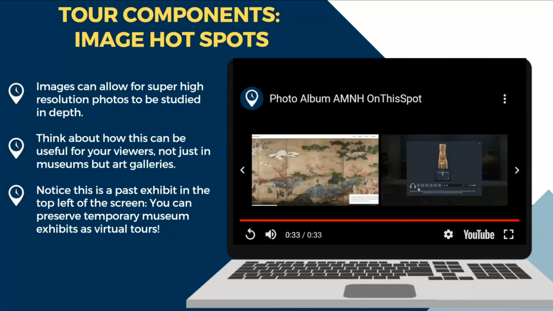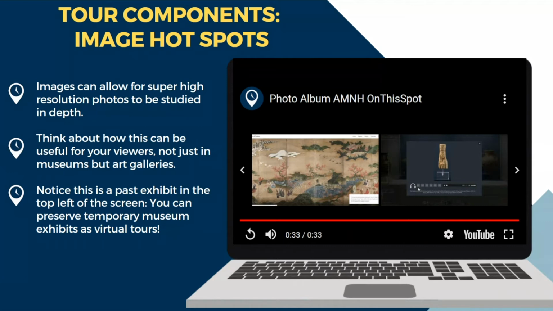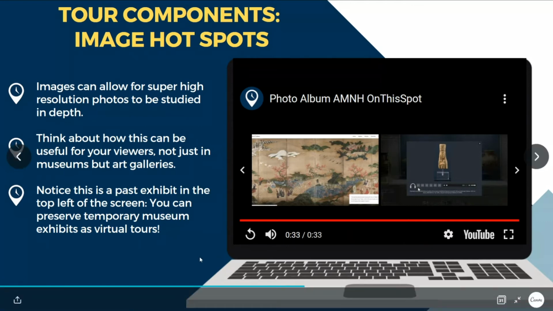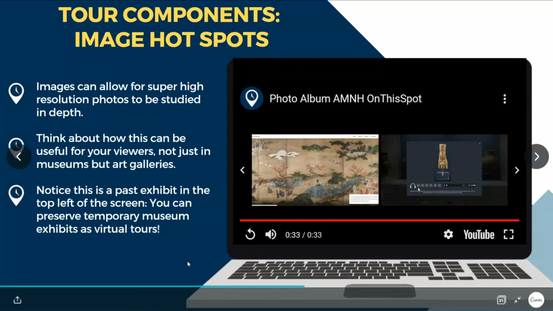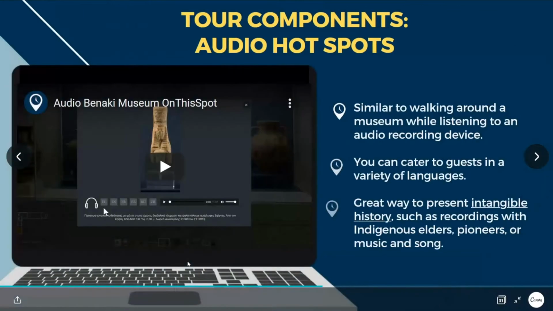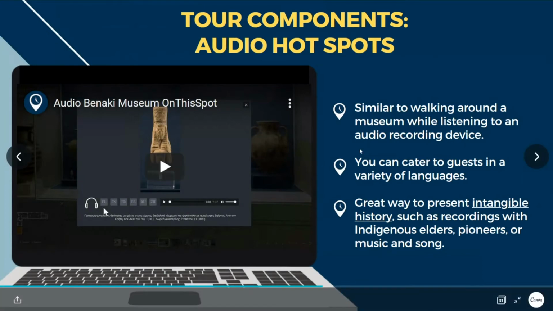You can also include image galleries. They can be historic photos, they can be related photos, they can be different art related to the exhibit. Say different works from a particular artist that might not be in the museum but are in the public domain, and you want to showcase those. So you can draw in images and galleries from outside of the exhibit itself as well to enhance the experience of the exhibit. And we can segue this right into the audio, which you can also put on there, and have the tour guide speaking in multiple languages.